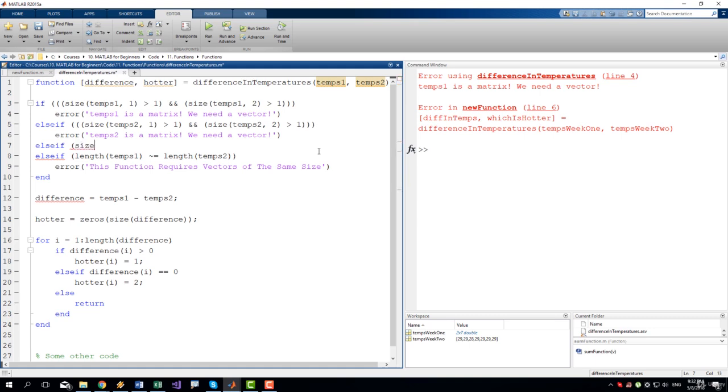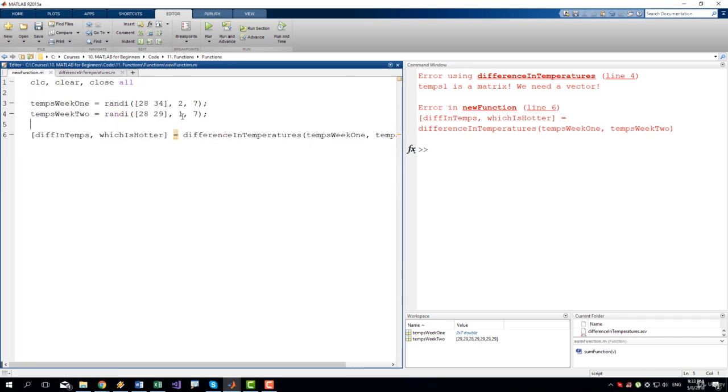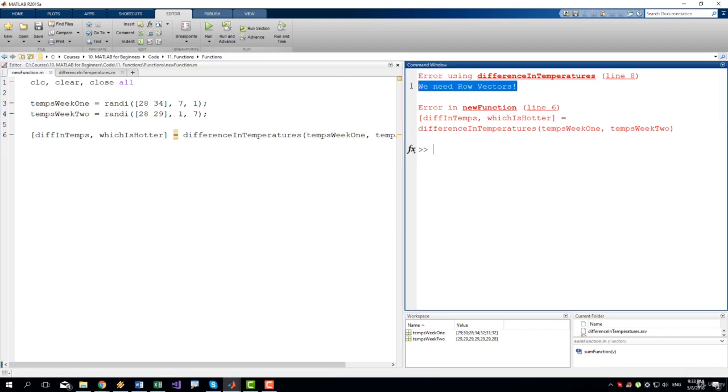So if size of temps1, the second dimension, is equal to 1, or if either of these vectors is a column vector, so size temps2, second size, is also equal to 1. So error, we need row vectors, like that. Let's try it. So if we switch this to 7 and 1, so we still get vectors with 7 elements, but we get the error.